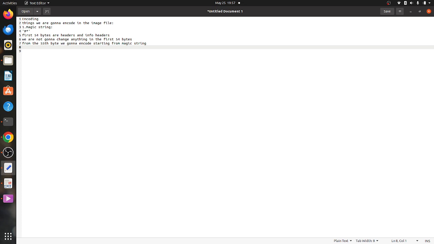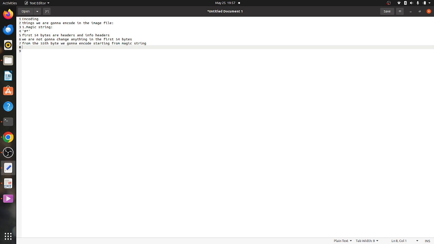Why are we using this magic string? Say I need to share encoded data with a person named X, and I'm sending 5 files, of which only one has the encoded data and the other 4 don't. When person X receives all those 5 files, he doesn't know at first which file is encoded.